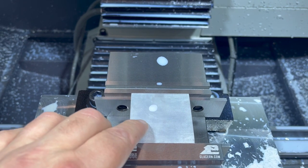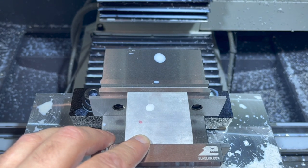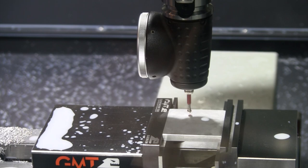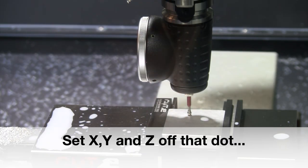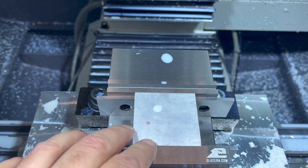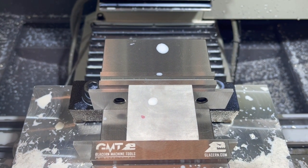But for right now, I just put a Sharpie mark on there, get the piece roughly centered up on here where I know I've got clearance around the edges. We're gonna bore those two holes, drill and tap our screw hole in there, mount our pieces, and go ahead and finish the contour on them.